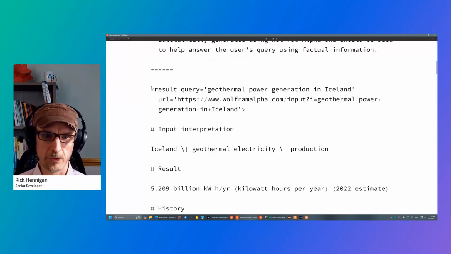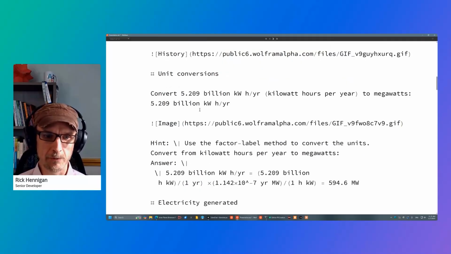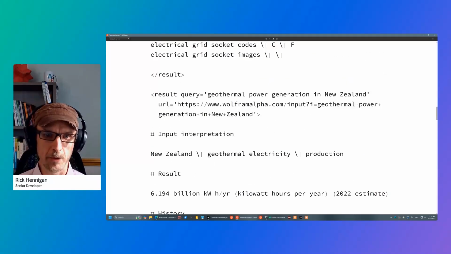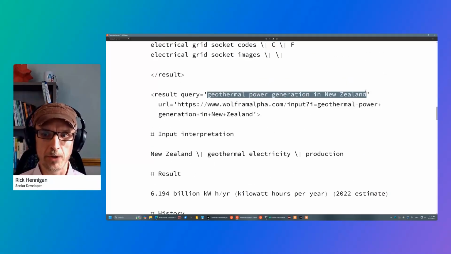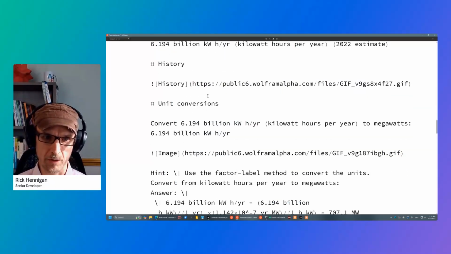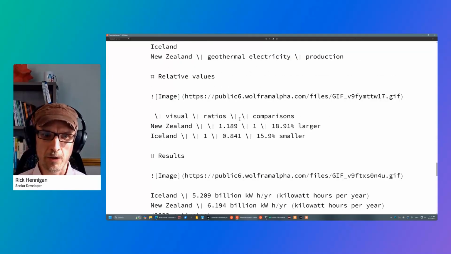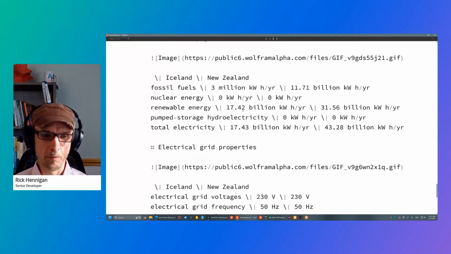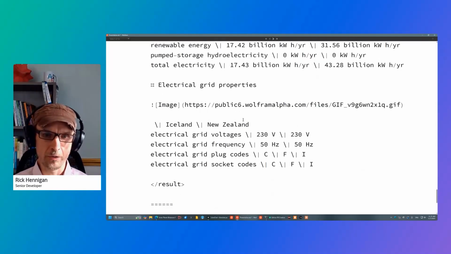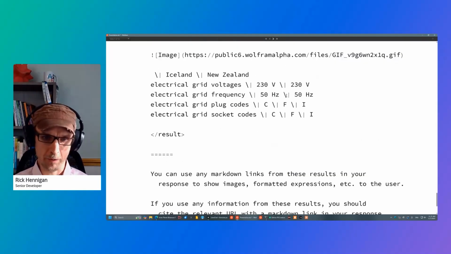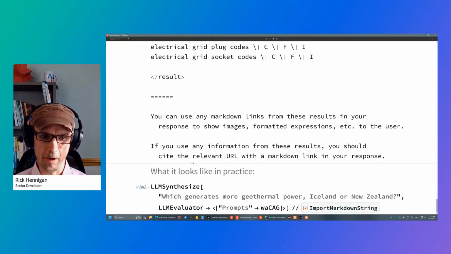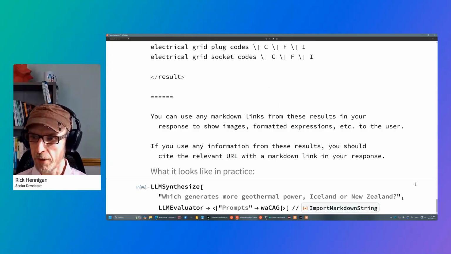relevant Wolfram Alpha results. So it figures out relevant queries that should be parsed with Wolfram Alpha and gets a text-based representation from those, and it can have multiple. From that one prompt, it didn't just generate one Wolfram Alpha result, it can generate several. Sometimes you might be asking a more complicated question that requires multiple Wolfram Alpha queries. This is a way where it can just feed them all to the LLM in one shot.